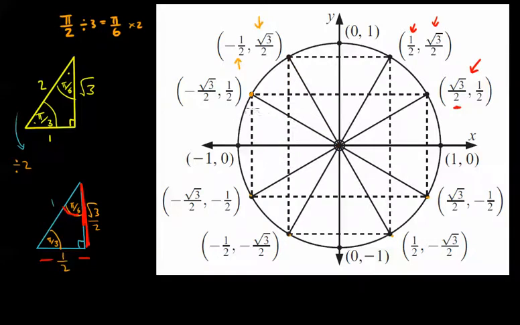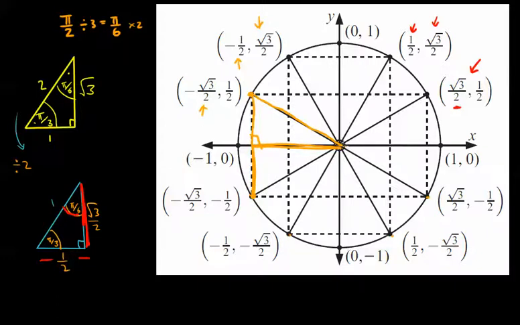Okay, so this one as well. There's a triangle to make that one. You can see I'm going along minus root 3 over 2 and then up a half to get to this point. And then same thing here, I'm going minus root 3 over 2 to get here, and then down minus a half.